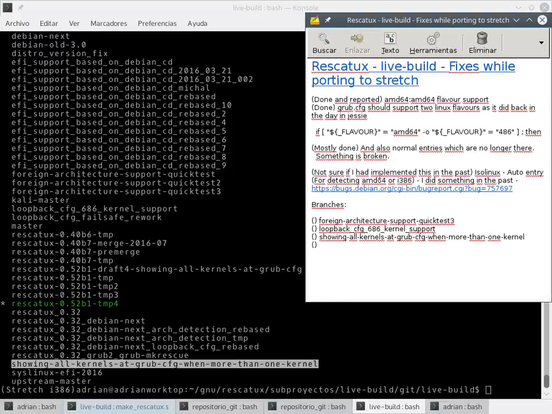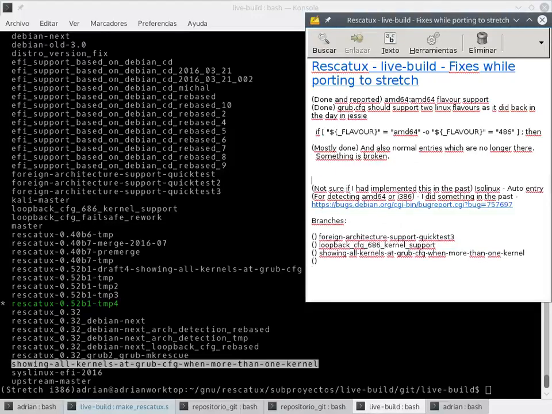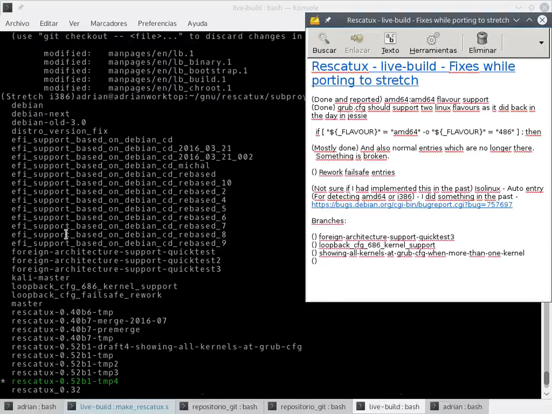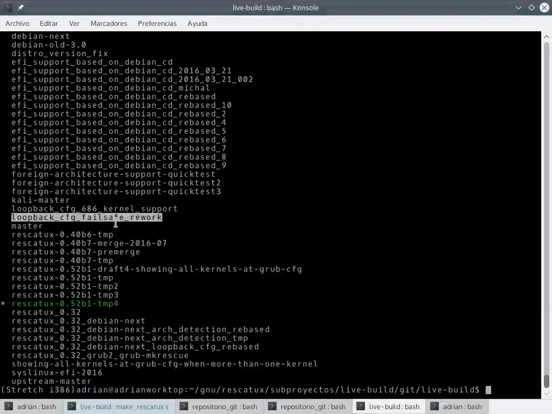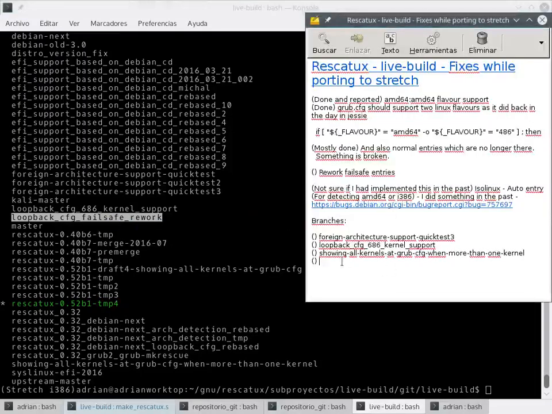Yeah, that's the isolinux. And then rework failsafe entry. There should be a name which I'm missing around here. Okay, so here it is, failsafe rework.